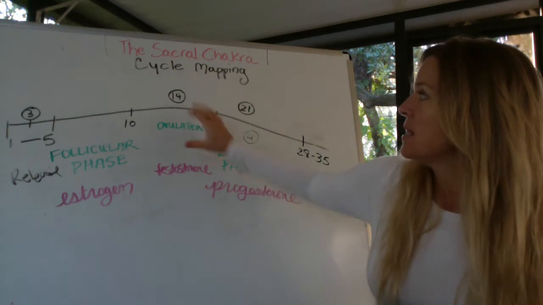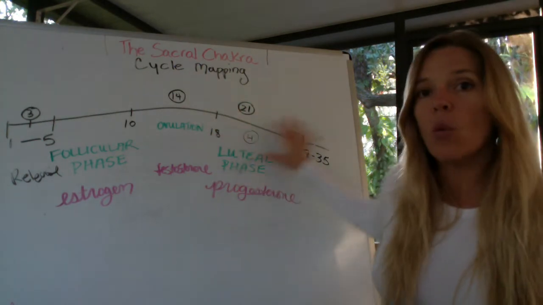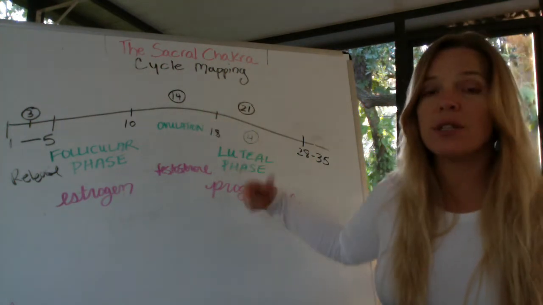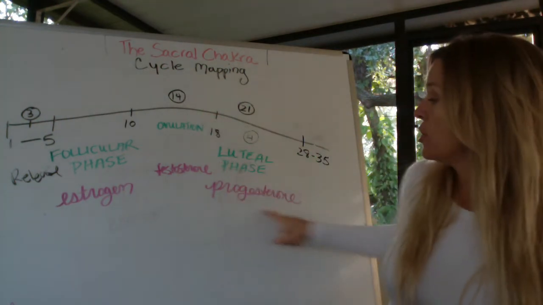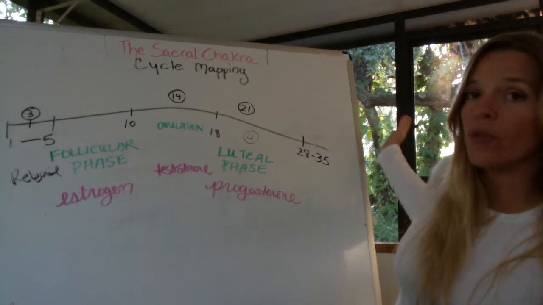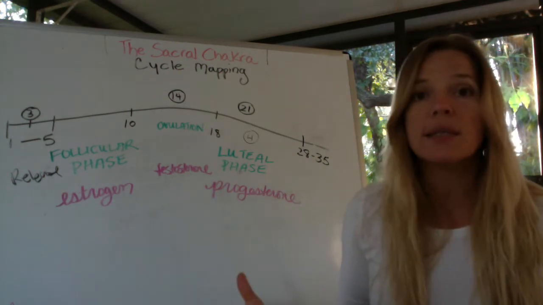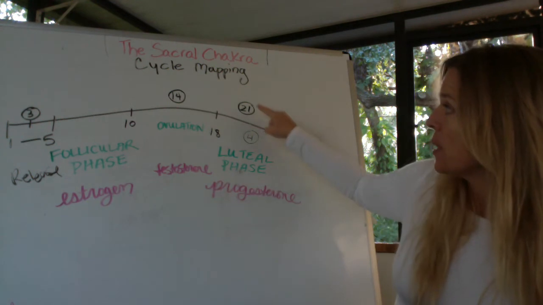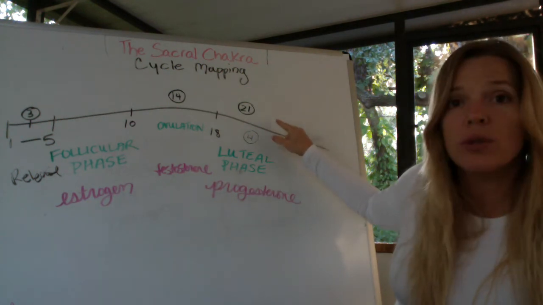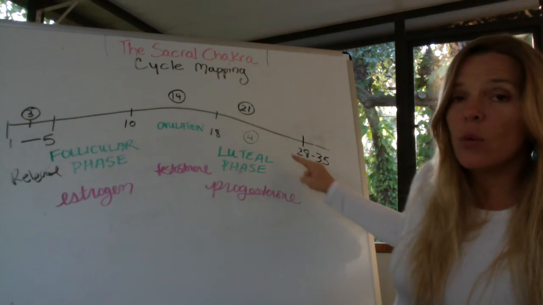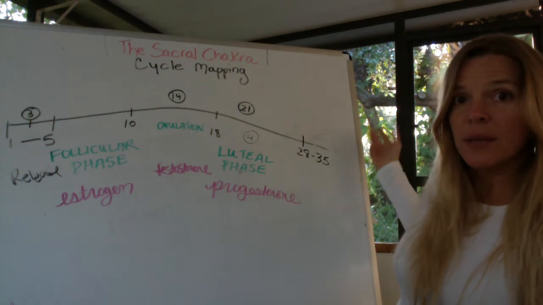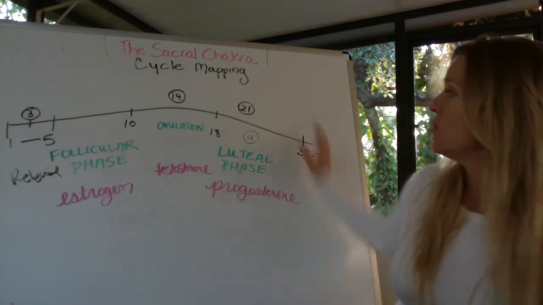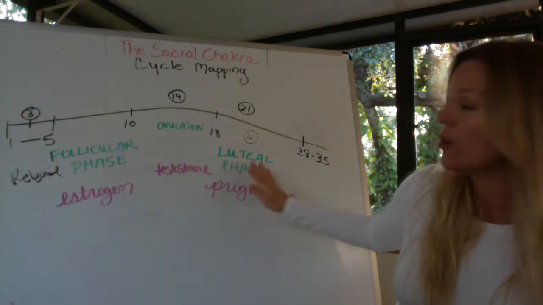This phase is then going to determine what goes on in the 4th phase. If a pregnancy occurs and there's conception, the hormone progesterone starts going up for the next 12 weeks. If it doesn't occur that month, progesterone will reach a little peak around day 21, 22, 23, and then it will start to go down once the body sends the message that there's no conception that month. This phase is known as the luteal phase.